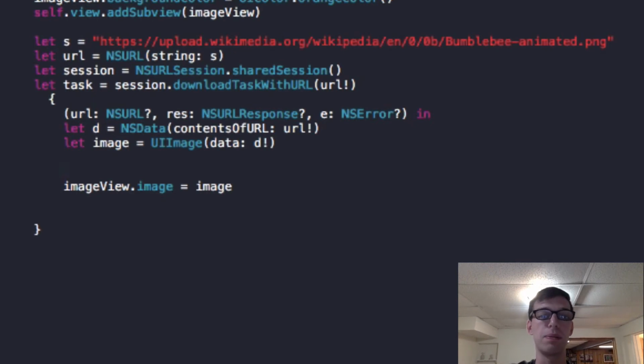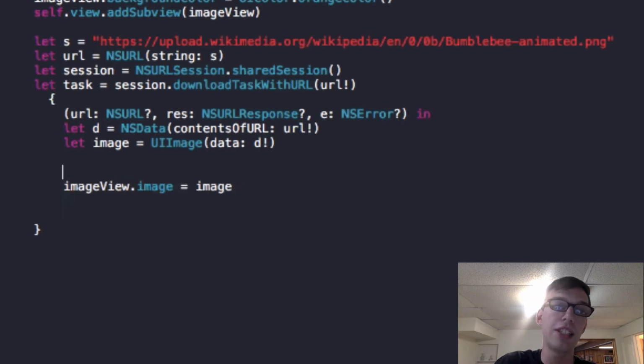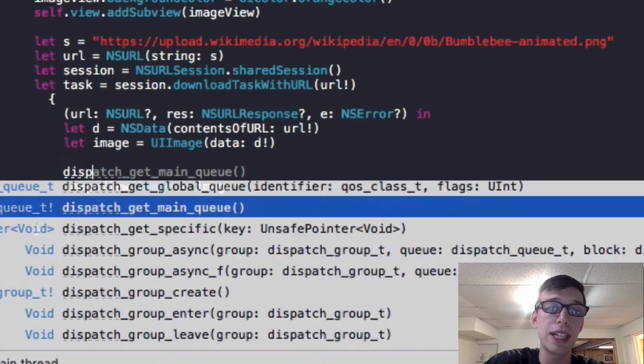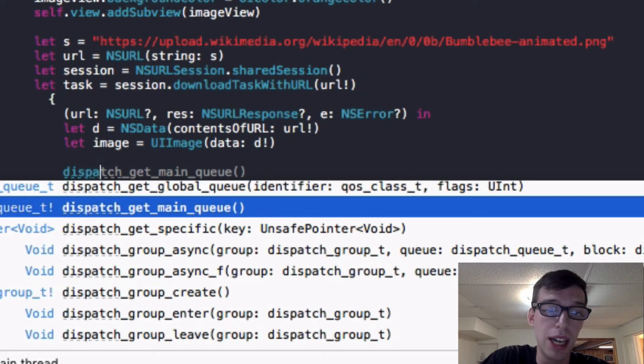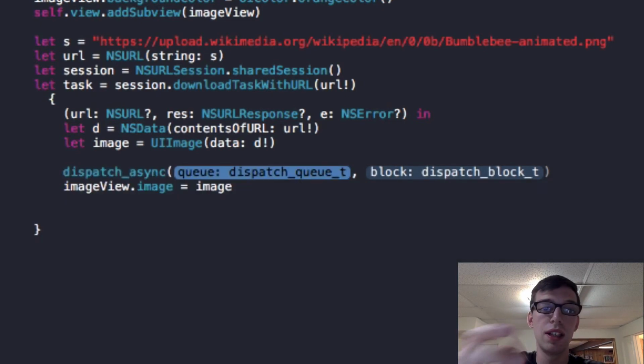But before I can do that, I actually can't just run this code yet. There's two more things I need to do. The one thing I need to do here is notice that just this line is updating the UI of my view. It's changing the image view from blank to having an image. And whenever I update the view or update the GUI, how it looks, I need to do that on the main thread. I can only make UI updates on the main thread. I can do HTTP requests or data requests in the background on another thread. If you don't know how to do that, that's okay. But now what I'm going to show you is how to make sure you always use the main thread for updating the UI.